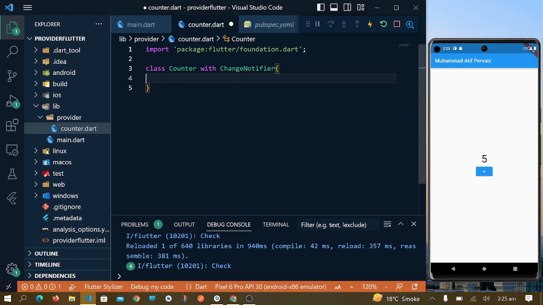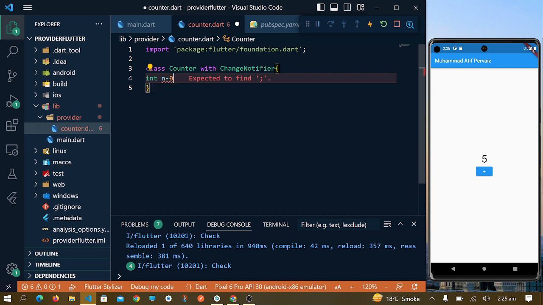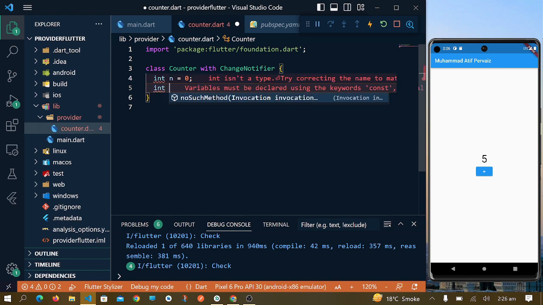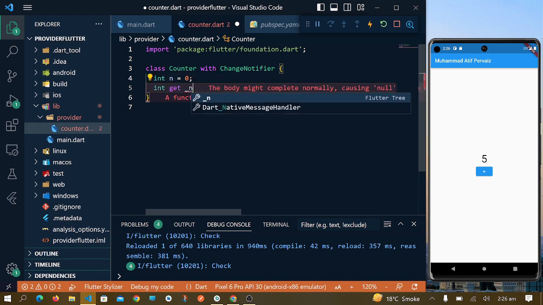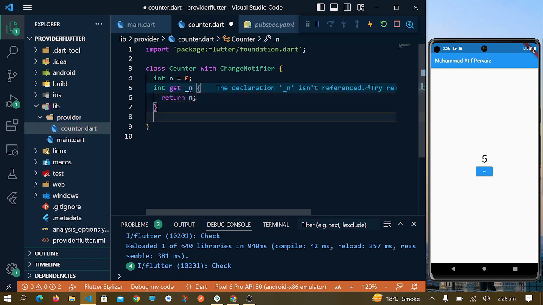So ChangeNotifier is kind of the setState of provider state management. Now I will write a variable n, and I will assign it a value n is equal to 0, and then I will write a get method, and then I will return my variable n, right?